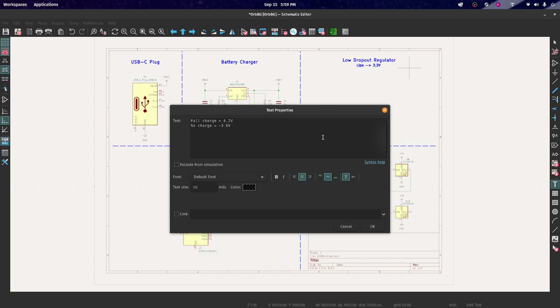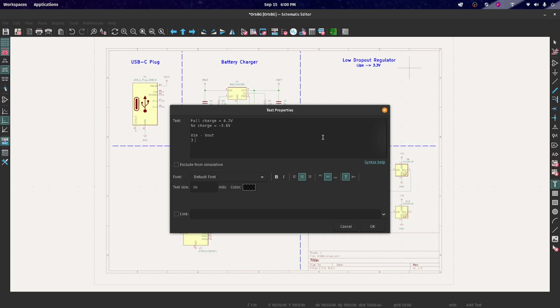So I need to choose a regulator with a dropout voltage of less than 300 millivolts. The dropout voltage is going to be Vin minus Vout. So for a linear regulator, Vin is going to be strictly higher than Vout.